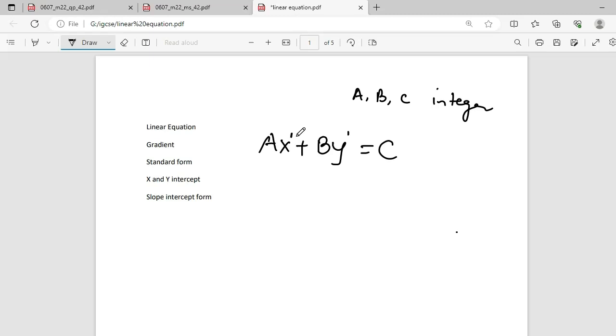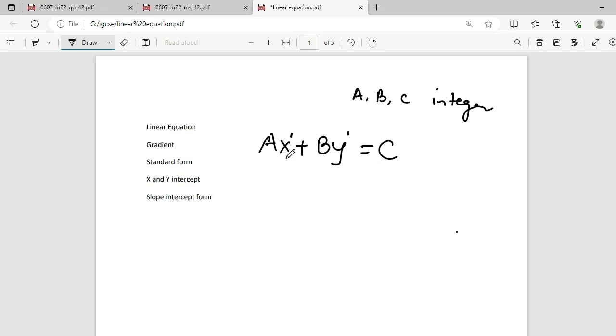If the degree is more than 1, like 2 or 3, then we can say it is a quadratic equation, like for the 2. Since it is a linear equation, if you try to plot the graph, it will always be a straight line. So we have two axes, x and y axis. Based on the values we can plot the graph. Now there are different ways to express the linear equation. This we call the standard form.